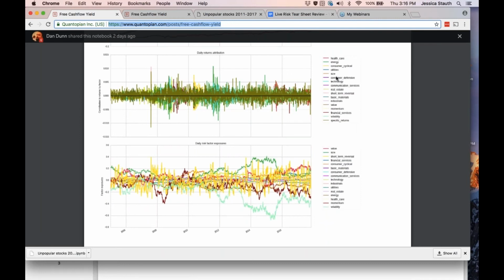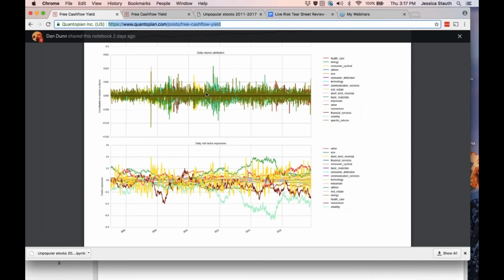All right, so then down here, we've currently got two other ways of visualizing the returns attributed to these factors in our model. Over here, you've got your sector factors at the top: healthcare, energy, consumer cyclical, utilities, consumer defensive, technology, communication, real estate, basic materials, industrials, and financial. I guess this is sorted on who knows what. The style factors are sorted within here. So there's size, which is orange, not that you can necessarily read it when there's so much data in this plot. There's value, there's vol, there's what's left over, the residuals, and here's momentum.